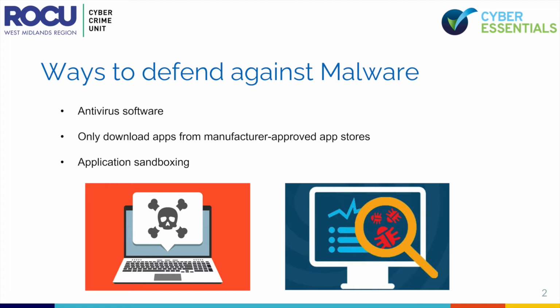Secondly, it's important to bear in mind that you should only download apps for mobile phones and tablets from manufacturer-approved stores, for example the Google Play or Apple App Store. These apps are checked to provide a certain level of protection from malware. You should prevent staff from downloading apps from unknown vendors or sources, as these will not have been checked.